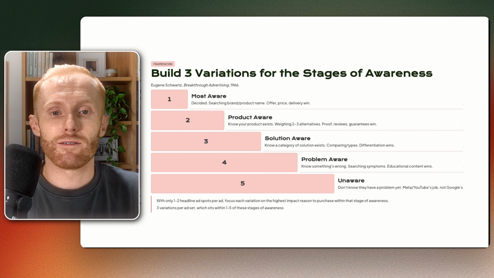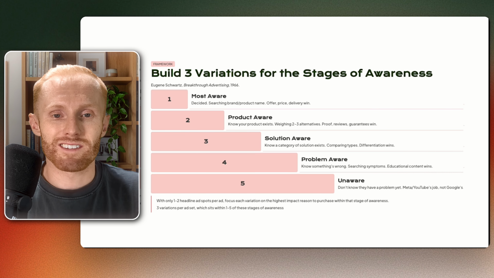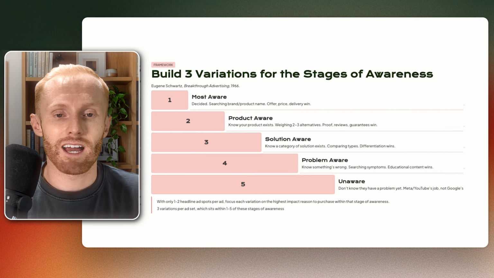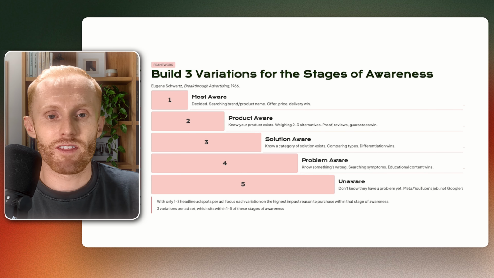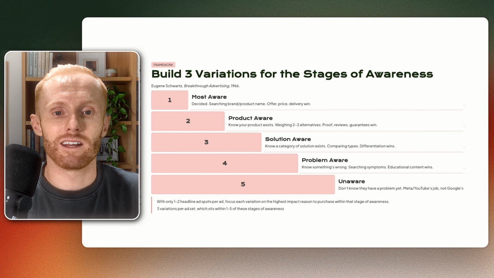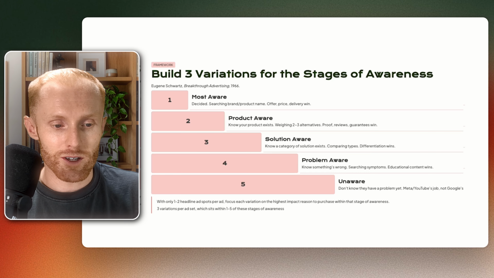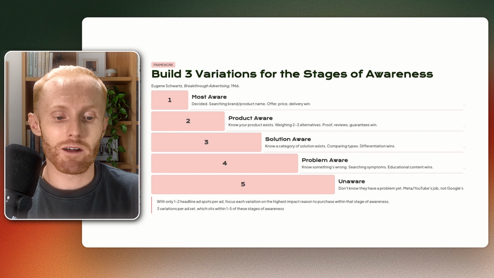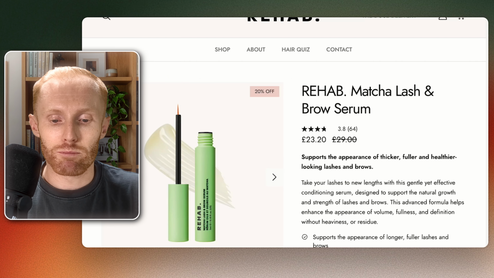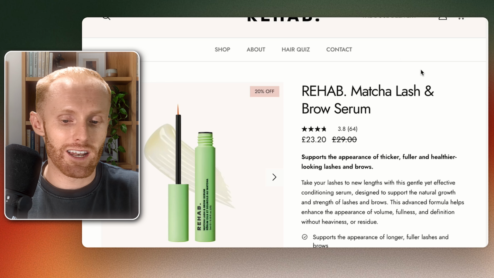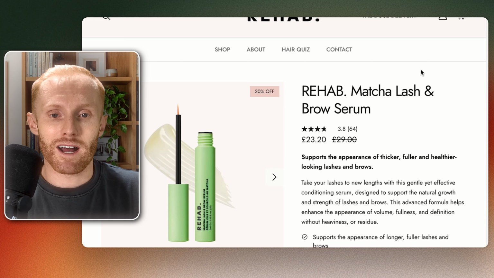Now, the keyword tells you the level of awareness that a searcher is at, or at least it gives you an idea. It's really important you understand this before going on and just writing ad copy, because if you don't understand this, then the ad copy you write won't be perfectly tailored and attract the buyer depending on where they are in the funnel. So, for example, with this brand, Rehab Your Hair, they sell a matcha lash and brow serum. They're clearly already problem aware because they know that the lashes are thin or weak because they've searched for matcha lash serum. Nobody searches for that without knowing obviously what the product is, and you don't search for that product unless you have an awareness of the problem.